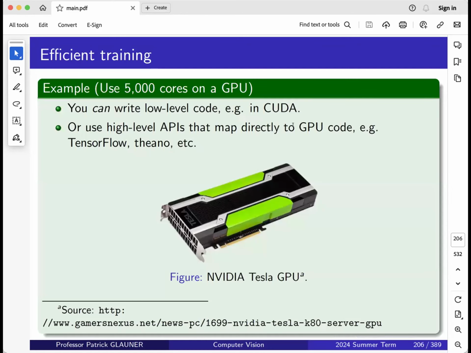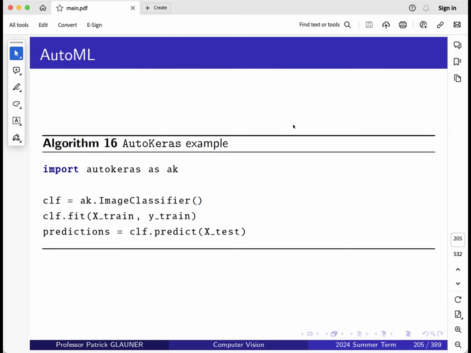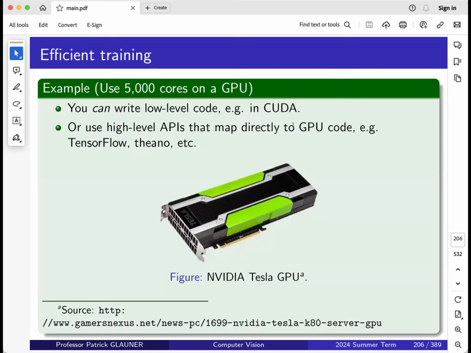Then obviously, we need to train efficiently, and we all want to use high-end hardware to train deep neural networks efficiently, because training deep neural networks takes a lot of time. Nowadays, we can use hardware like GPUs.